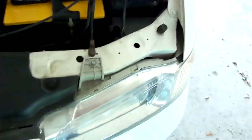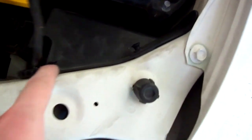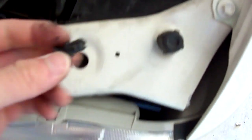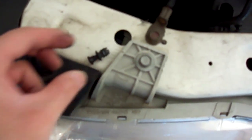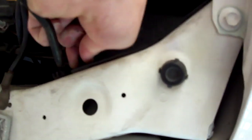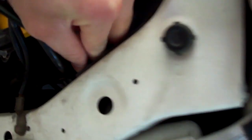Now, on this side, it's a little bit more tricky, but this is the air intake right here. Sucks in the air right here. So what you have to do is remove, that wasn't even put in all the way. There we go. Easy. Remove this plastic screw. Oh wow, that's hard. Might want to use pliers. Yeah, I can't get that out.